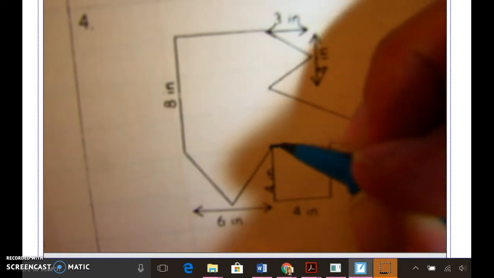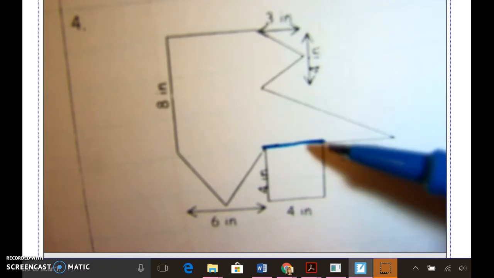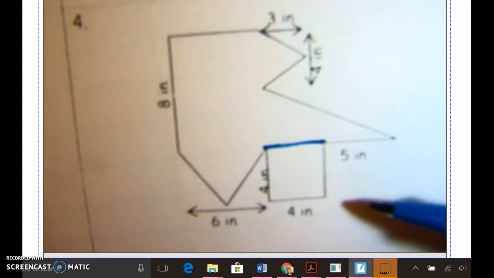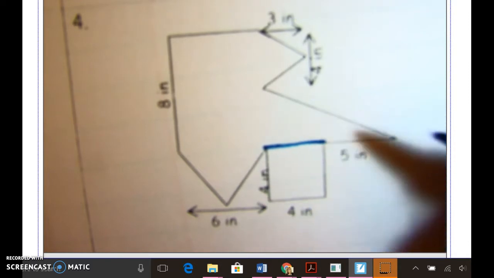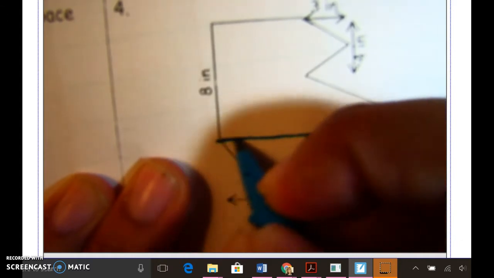Okay, let's just knock this out here, and let's make this a square. This is going to be 4 by 4 by 4. You can find the area of this square, base times height. They've labeled it for you. You have the numbers you need. Let's continue that line and draw it all the way across here.